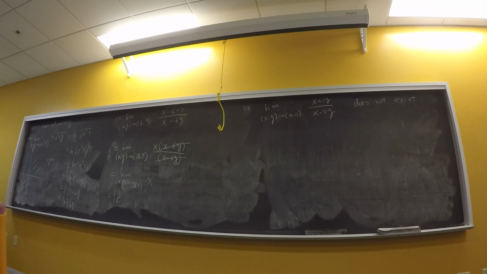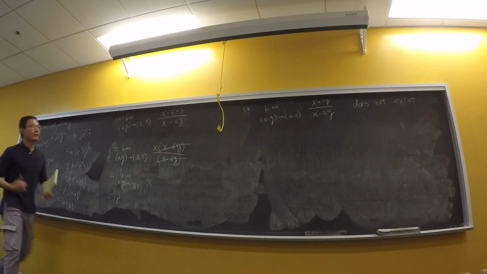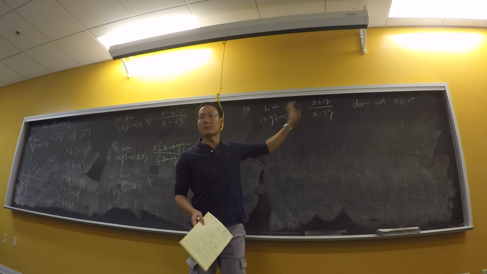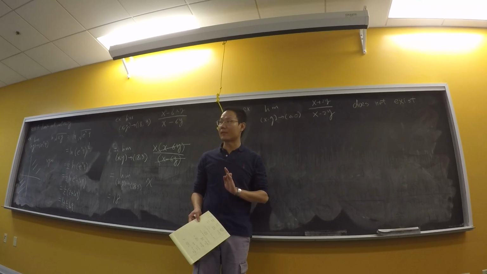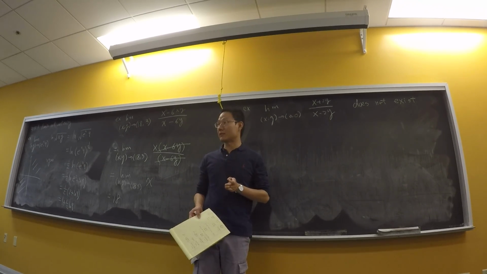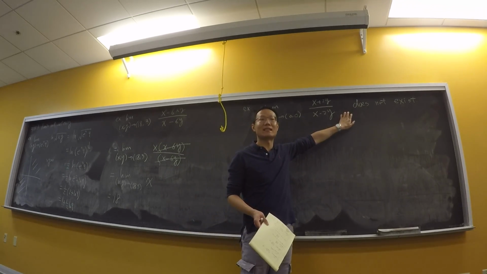Before I do that, I actually have one small remark to make. Listen to me carefully. If a point is not in the domain, it does not necessarily mean the limit does not exist. It's only that you cannot use continuity to evaluate the limit. I know a fixed point is not in the domain, and this can be easily checked, but I do not necessarily know whether the function has a limit or not. So I'm actually giving you an easier question. I just need to prove this limit does not exist.